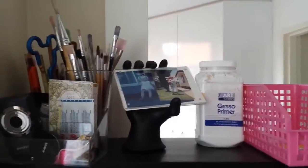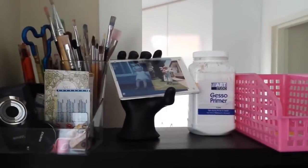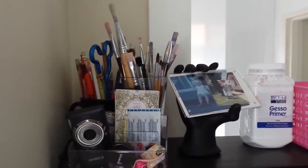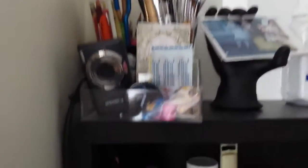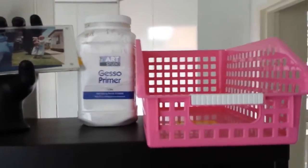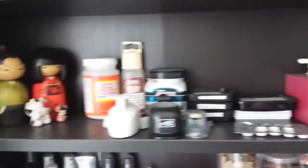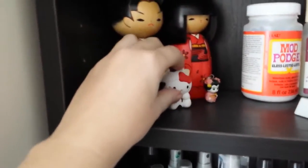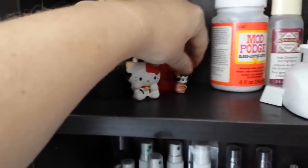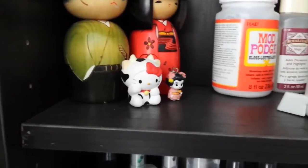Up the top here I've got my gesso — just a giant tub of some really cheap gesso but it does the job. And behind here I've got all my paint brushes and a jar full of spare pencils and things. This is just miscellaneous stuff I need to sort through. I also have a spare box there so that the cats don't jump on the top of the bookcase and knock it over — my greatest fear. On the next shelf I've got some little figurines I got from Japan — some Kokeshi dolls. I'm a Taurus so that was for my year of birth, like a little Hello Kitty in a cow suit. And then this little geisha was on a dangly charm thing that broke, so I've just got it in here.